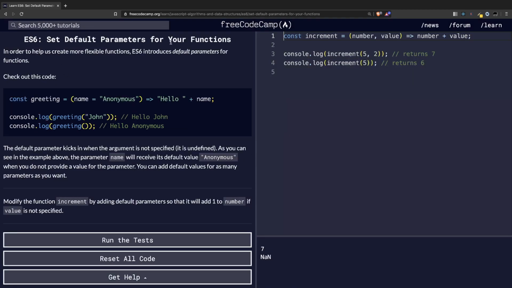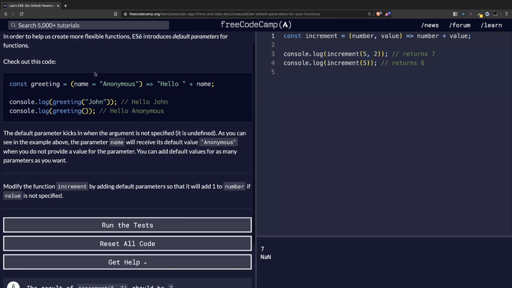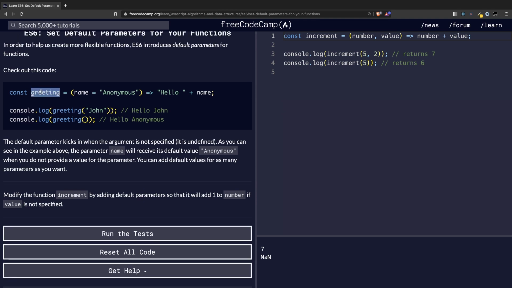Set default parameters for your functions. Alright, this is a nice one. In order to help us create more flexible functions, ES6 introduces default parameters for functions. Check out this code. You can see we have an arrow function, and inside here, as a parameter, you can give them a default value by just saying equals to something.